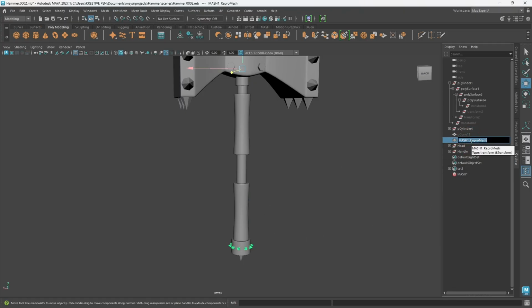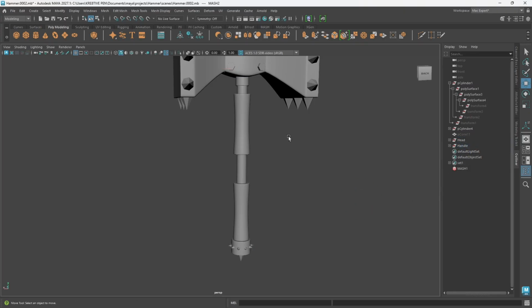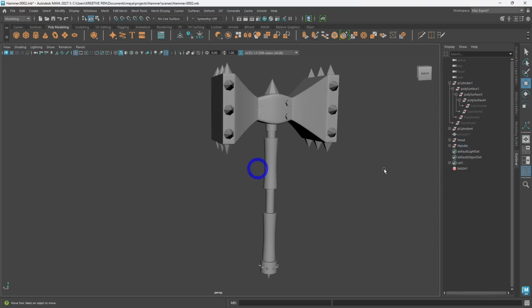We're going to name this to... what are we going to name this to? I don't know. Let's just leave that to mesh. If you have an idea, leave that in the comment section. So we're going to drag this and drop it inside the handle. So now let's really see what is going on right here.